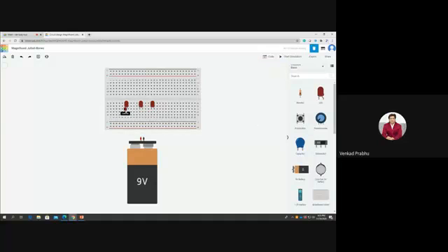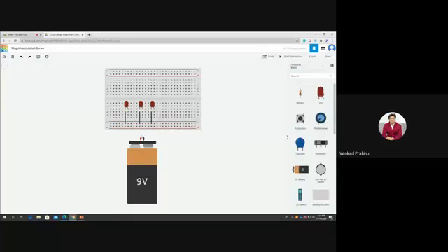Now the cathode is going to be negative, so from here to the negative slat at the bottom, make this wire black. From this LED to the negative, black, and from this LED to this slat, and make it black. So from all the cathodes of the LEDs, I am giving it to the negative slat.